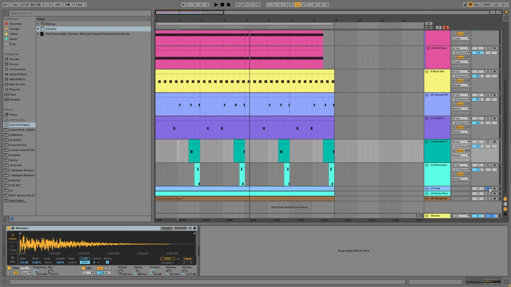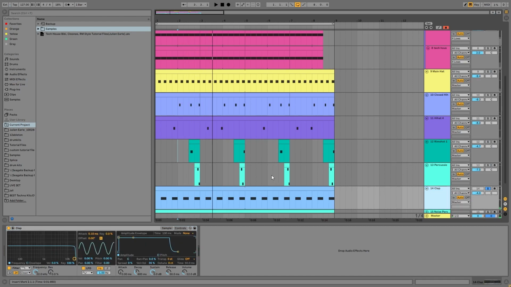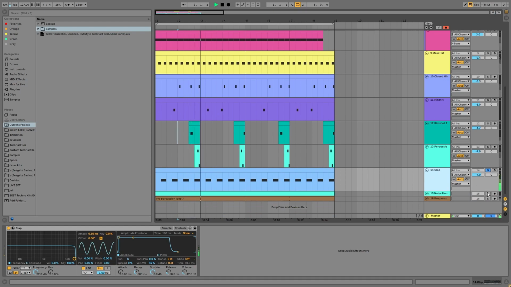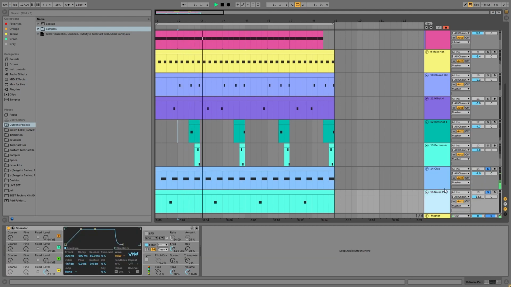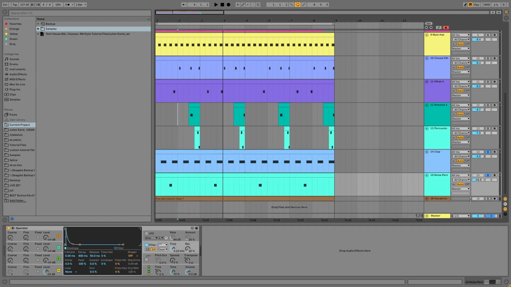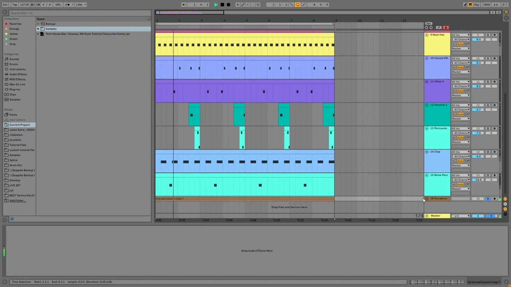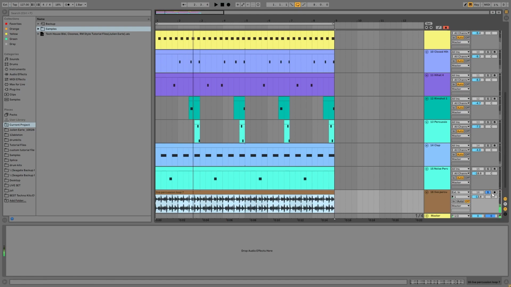Then we have this clap. Right, just a nice punchy house clap. There's this noise which kind of goes into the clap. Right, just a little subtle thing. This is just some white noise with a bit of attack, and then a high pass filter. And then finally we just have a little bit of live percussion to add a bit more organic groove to the whole thing.